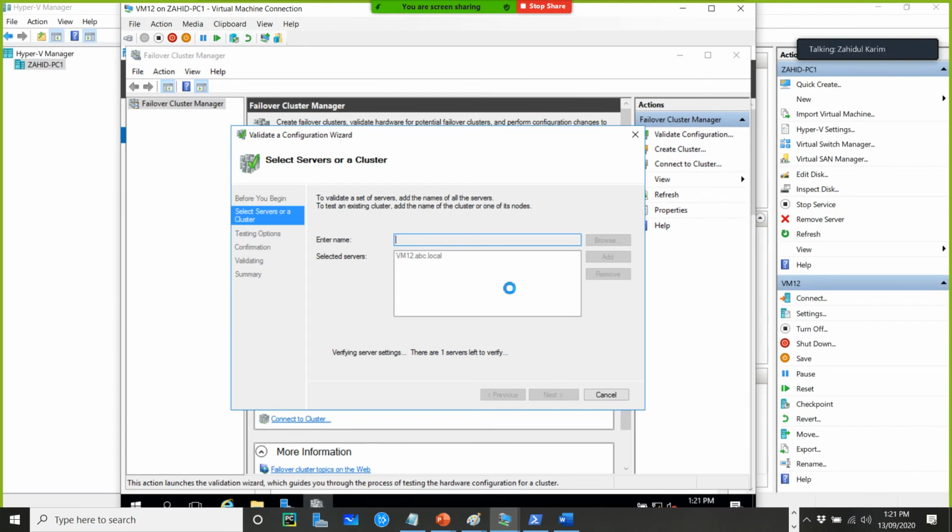Both servers should be in here, then we'll be able to manage this one.